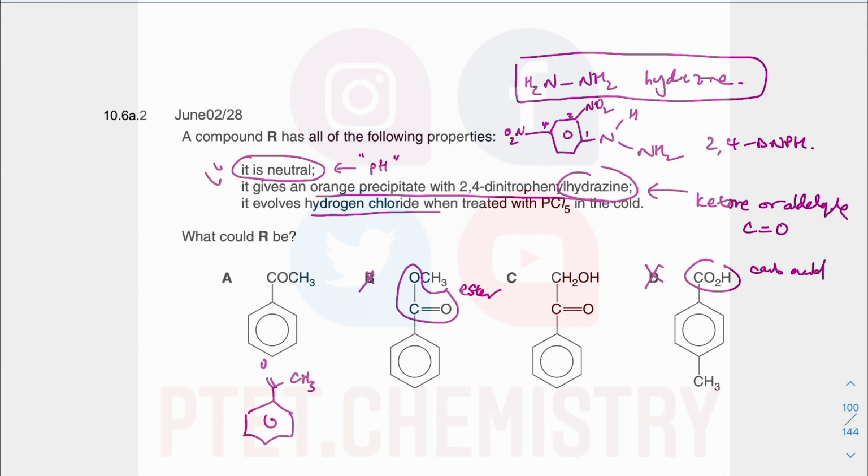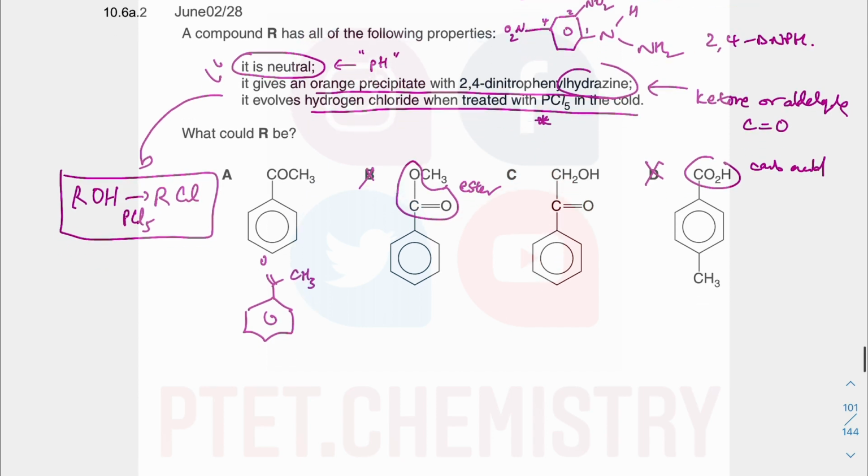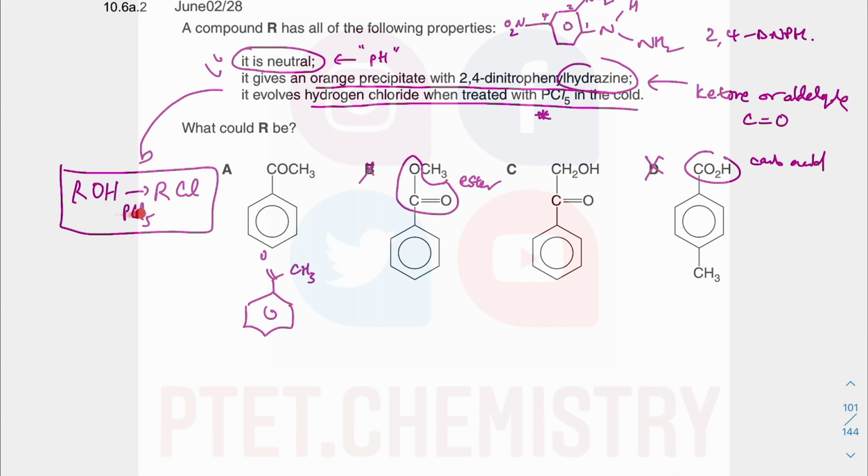It evolves HCl when you treat it with PCl5. So that third reaction there is a classic ROH to RCl using PCl5. Okay, so you need to balance the equation. They always ask in theory paper to write an equation to show the transformation. You should know the product, yeah? So that should have been covered in alcohol chemistry. You should also realize that because carboxylic acid has an OH bond, it's called a hydroxyl, you could also get that as well, plus PCl5.